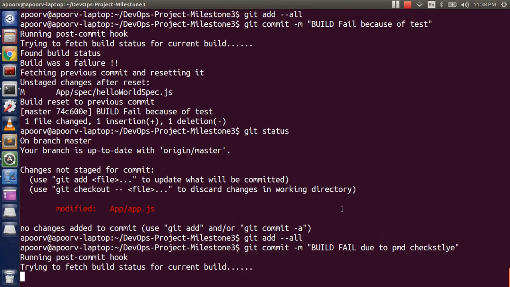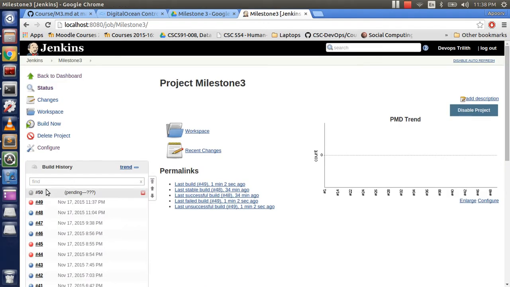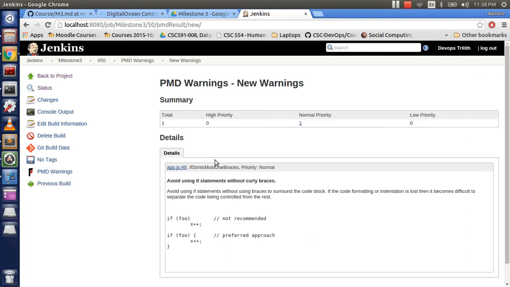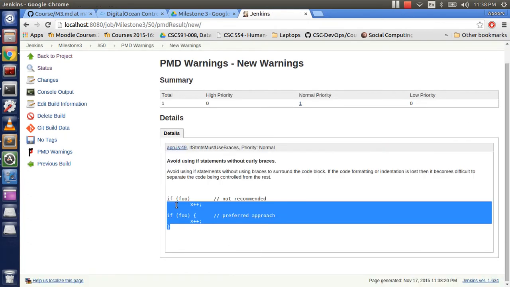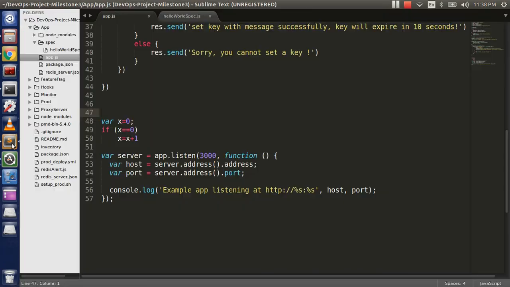So it is still fetching the build status from the Jenkins job. The Jenkins job has failed, and this is due to the PMD warning of lack of braces, which is not recommended.